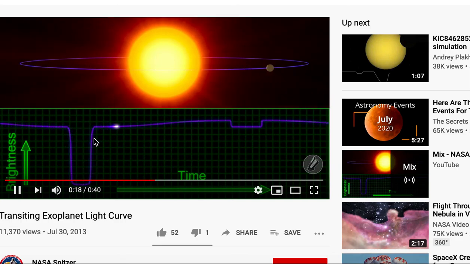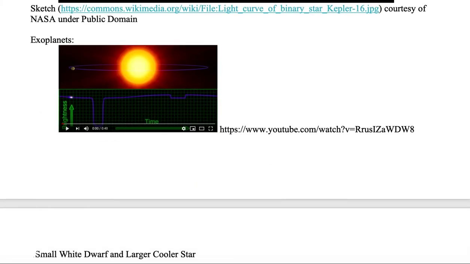And most often people just call it eclipses. They'll call it a primary eclipse and a secondary eclipse. But in reality, we have a transit in this case and an eclipse. Let's go look at our third scenario.